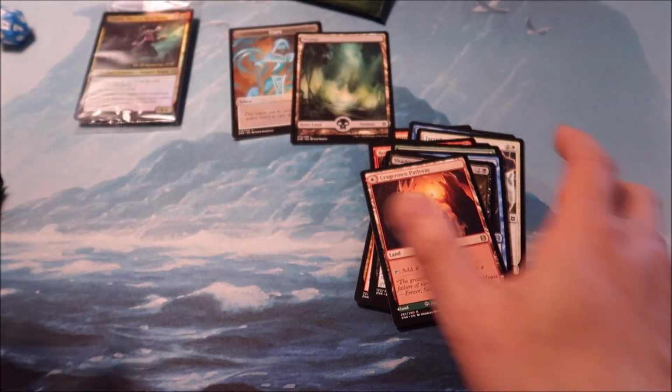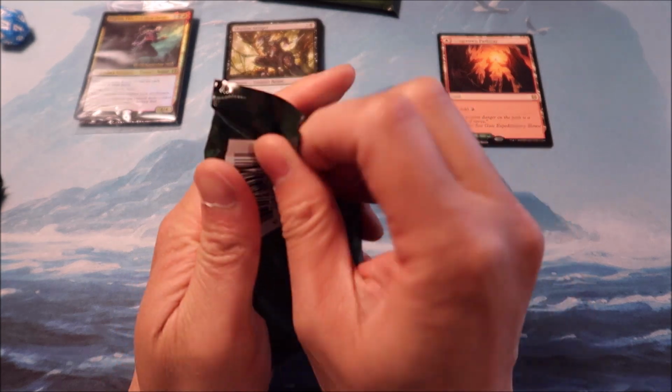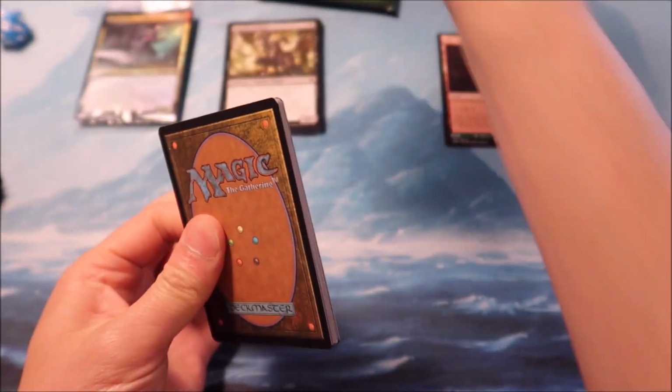Here we go, we're gonna go a bit faster now. Copy Jace. Maybe Jace was a photocopier in his previous life. And we're opening pack number 2.